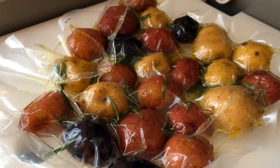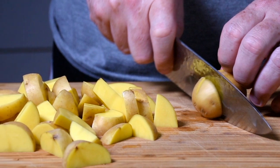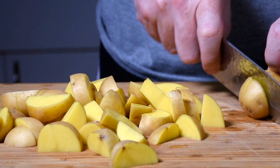Let's dive into the process for how to actually sous vide potatoes. This is one of my favorite ways to cook potatoes because it comes out with a more pure flavor. The process I'm going to step you through is for new potatoes or diced potatoes. The first step is to break the potatoes down to the size you want — I like half inch to an inch thick. New potatoes or fingerling potatoes work great because they're about that size and you can just cut them in half or quarter them. For bigger potatoes, you can dice or slice them to get down to that half inch to inch thickness.